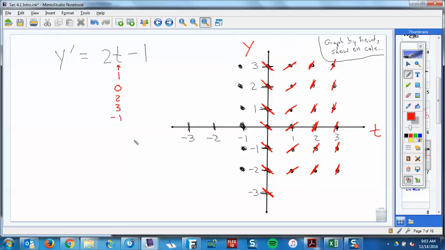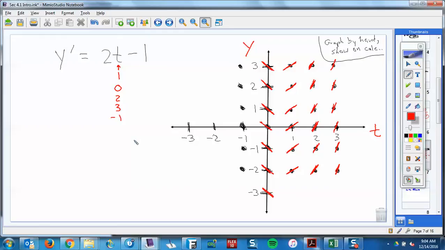So it's nice. I didn't have to plot all 30 of those points. Now, why is that? Because all I had in here was t, right? If this differential equation would have had t's and y's in it, then at every one of these points I'd have gotten a different slope, right? So like at 1, 1, I'd have to put a 1 in for t and a 1 in for y and get the slope. And then at 2, 1, I'd have put a 2 in for t and a 1 in for y, you know what I mean? And that would have taken a lot longer to draw. So it's a lot nicer. But you get a picture of the slope field.